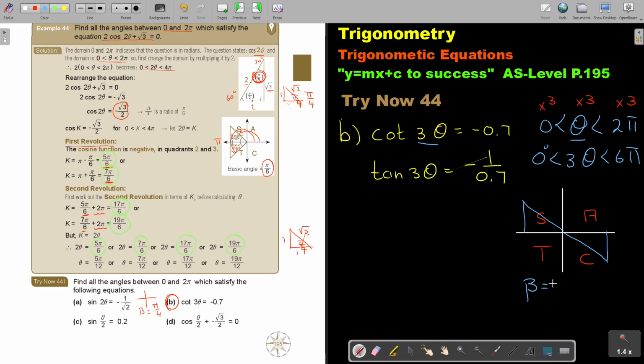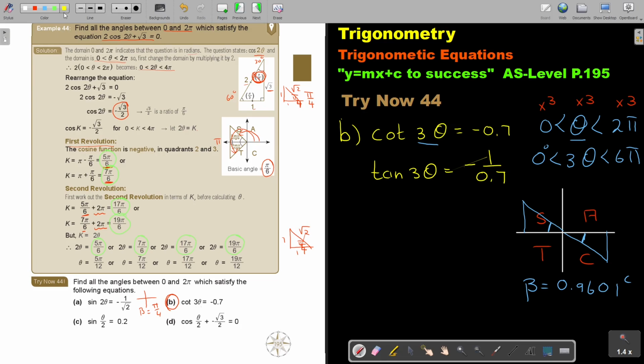Make sure that you are on radians. Then press shift, then press tan, then press bracket, 1 divide 0.7, close the bracket, equals. Now remember not to press that negative in. And then to 4 significant figures, 0.9601. Okay, that is going to be my basic angle. That is the angle to the x-axis.